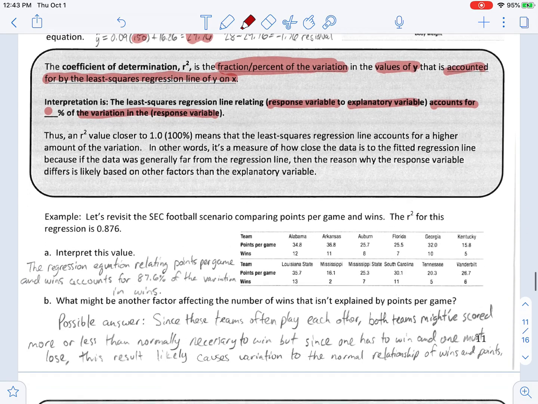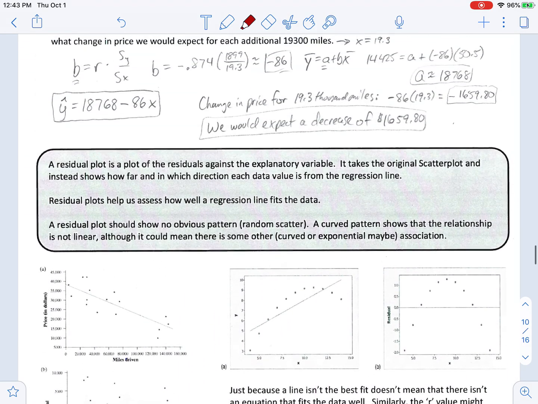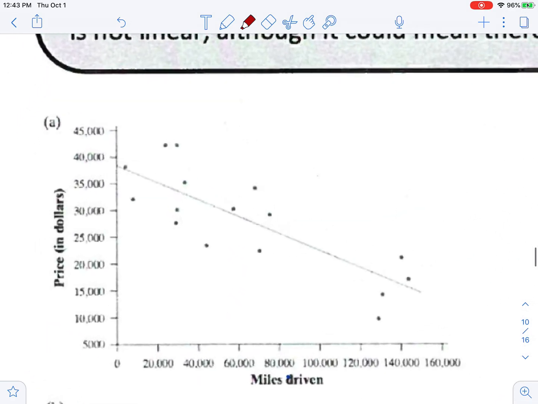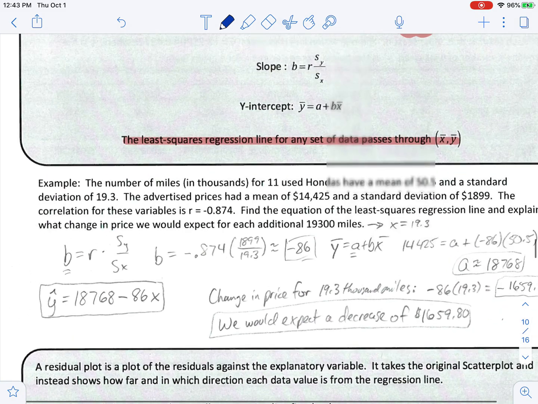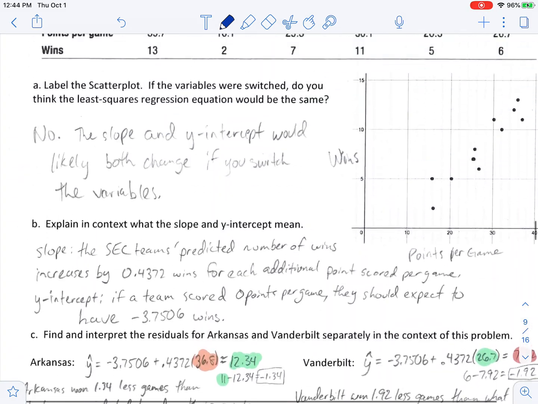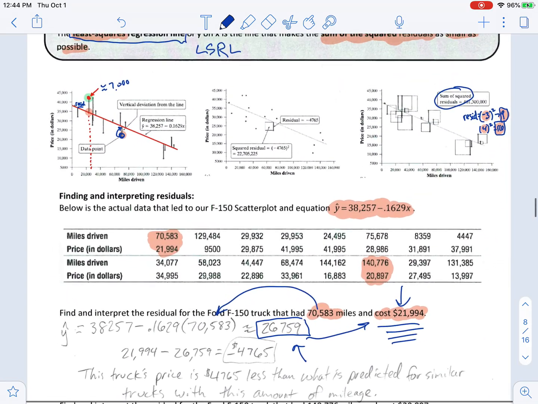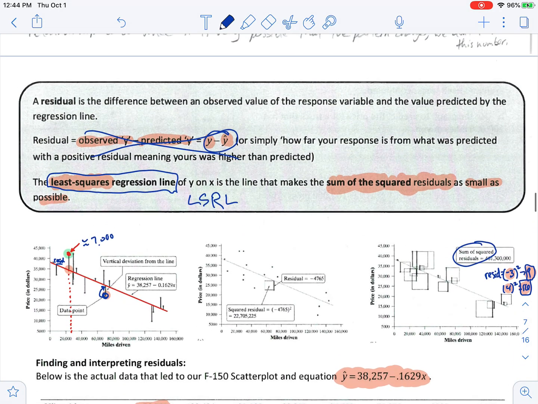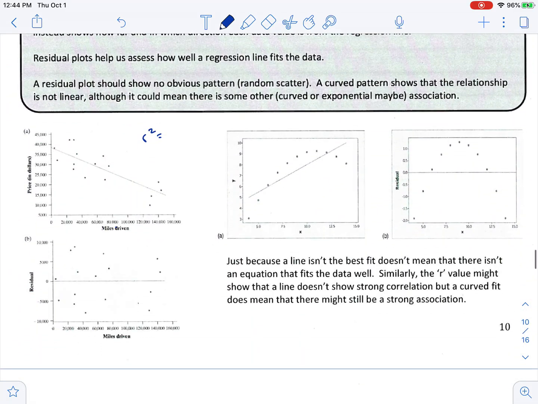So here's what I think is the easiest way to understand this. I don't know what the r squared is for this, so I'm just going to write a number out. Actually, we might know it. What was the miles driven? Sorry, un minuto, por favor. Did we have the r value for this one? I don't know. Doesn't matter. Whatever, I'm going to make it up.